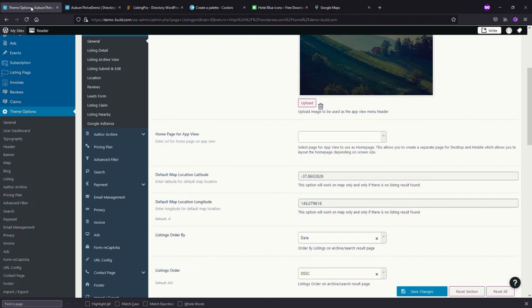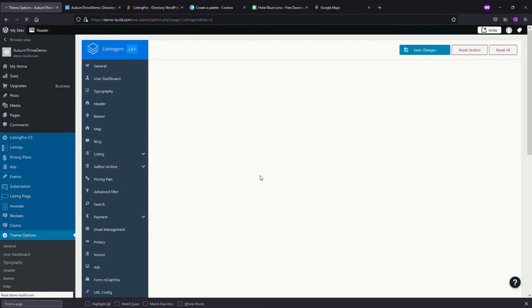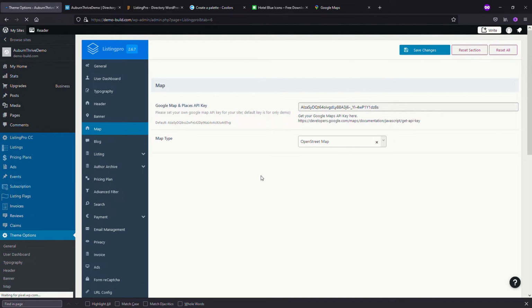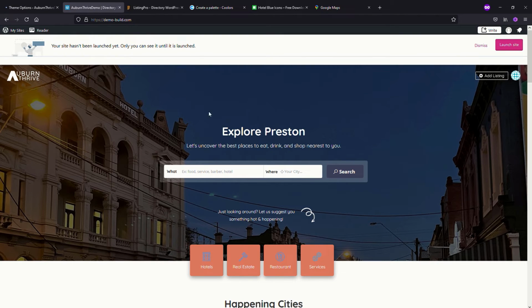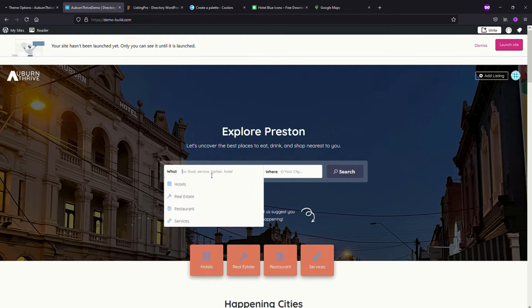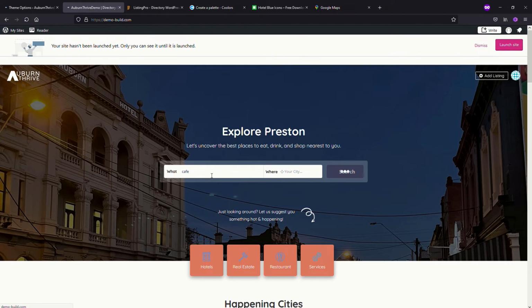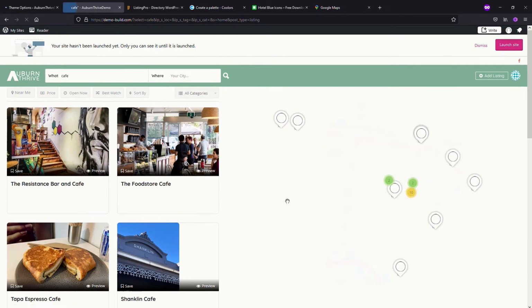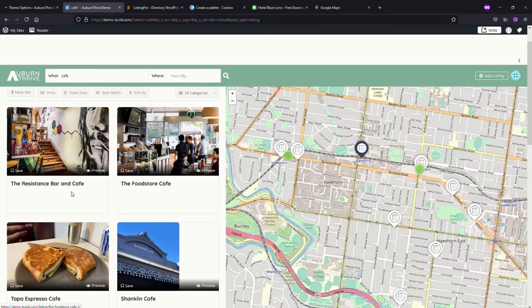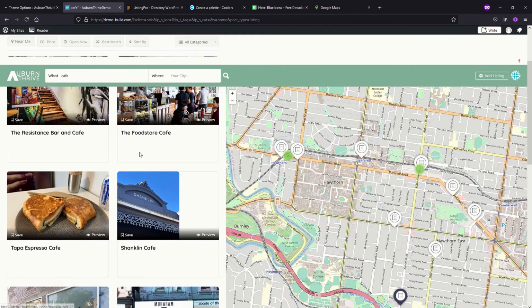Now the second one is to actually go down and take a look at the maps under Theme Options. Now the default map is this OpenStreetMap, and if you want to see what that looks like, again, if we type in cafe here, which we know we do have a couple of cafes, let's have a look at the food store cafe.